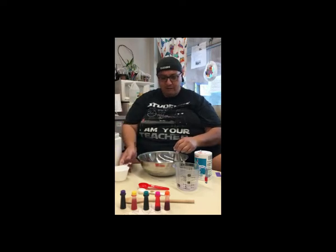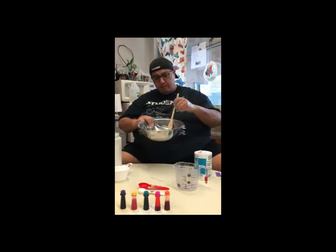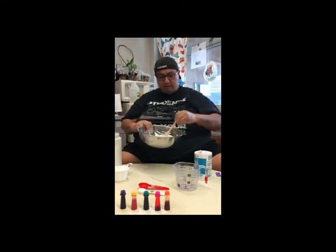And then what you want to do is use your stirring spoon to mix it up. Another word for mixing is incorporating. So we can incorporate our salt and our flour till it's mixed.